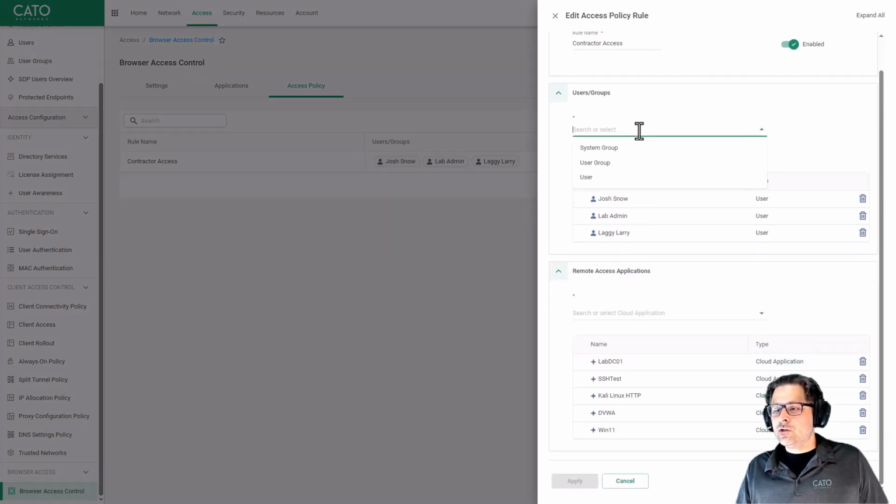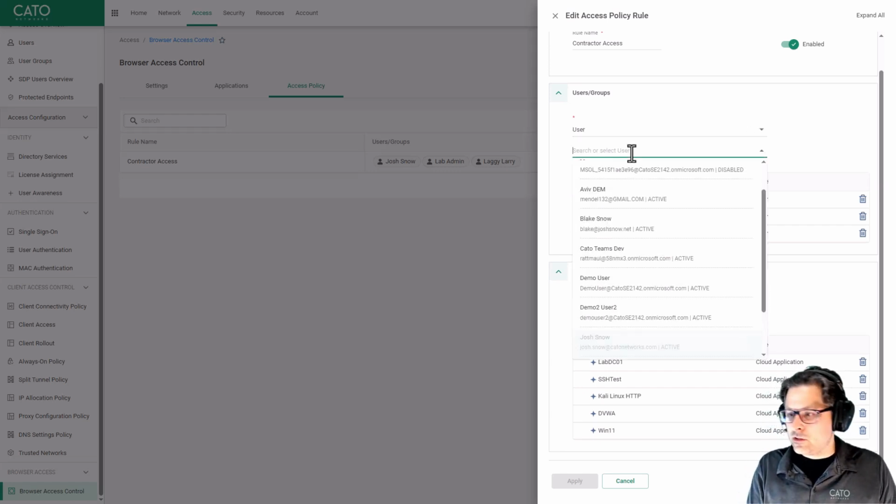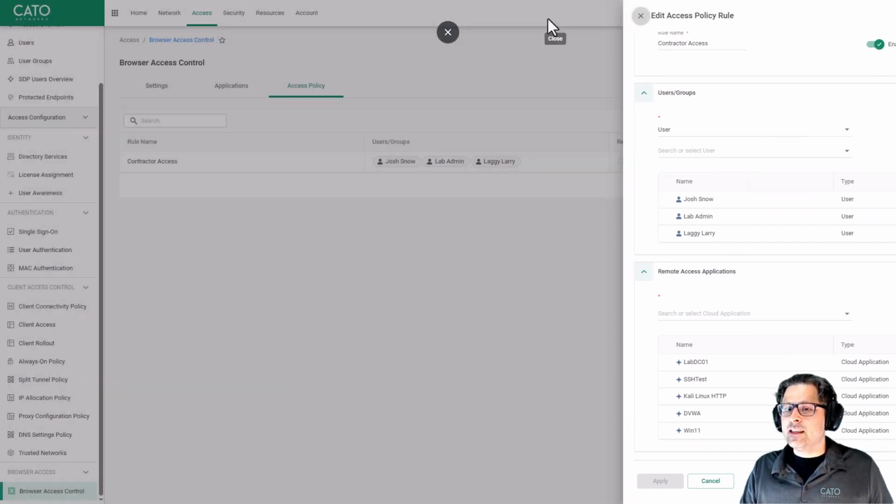I can change users. Maybe I have Entra ID set up and already brought in user groups. I can then add a user to this if I wanted to, and then there they go. I can select them. So you can either do manual users you already have set up, or your Entra ID users you have set up in Cato. And then you add and change the applications you want to have access to this group. So you limit the applications, following zero trust principles, to just the things this group should have access to. Make sure and set that up.